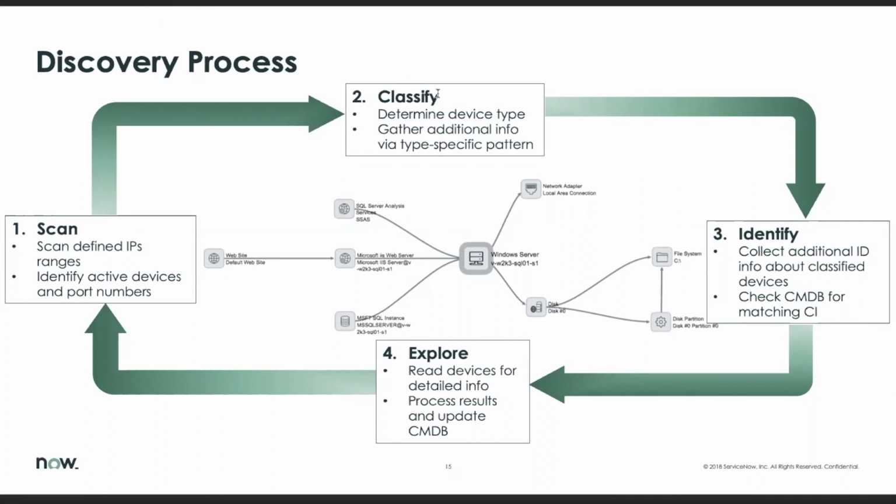And the credentials are defined in the instance, and those credentials are the username and password that are used to log into that configuration item. So it specifies the credentials, it tries the credentials until they work. It logs into them and will collect information about them. Some of that information is IP address, MAC address, what applications are running, along with what other resources you're connected to. I see that I'm trying to map an application and I see this application process running. What are you connected to, application process? I'm connected to this other server on this IP address on this port.